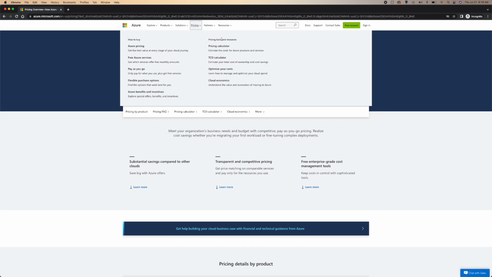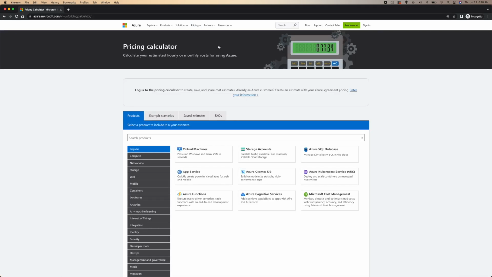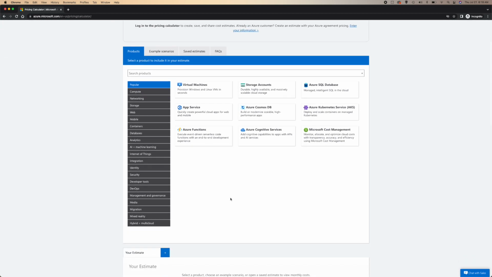Even though this is about Azure pricing, the pricing calculator is a great tool that Microsoft offers for free, which helps you scope out your project. Some of you may not be in IT, may be looking to get into IT, and some of you may already be in IT. The pricing calculator helps you scope out projects so you have that financial forecast to let you know how much something is going to cost, whether it's compute, storage, or whatever the case may be. You can look into how much it will cost for a couple of days, a month, or whatever the case may be.